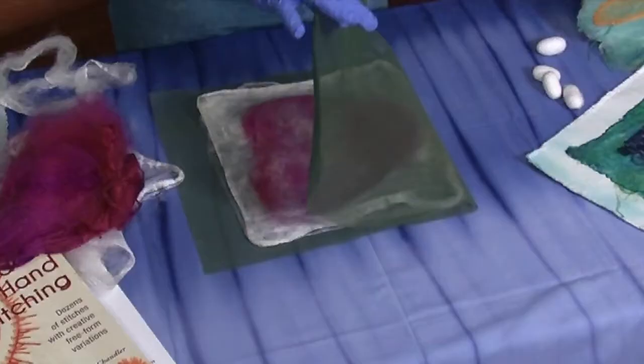If you're going to be using the hanky, you'll either want to use a nylon screen that's really smooth or use tulle, T-U-L-L-E, because that's going to be a fine net that will release from this hanky much more easily than a fiberglass screen. So now that you know how to separate your hankies, you can use them natural, you can use them dyed, you can stitch with them, you can do silk fusion with them, and that's just the beginnings of the ideas of what you can play with hankies.